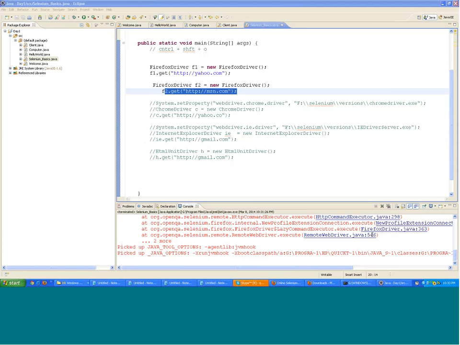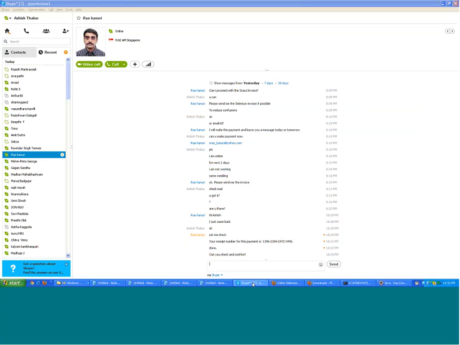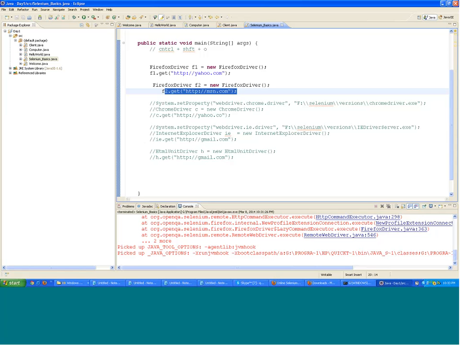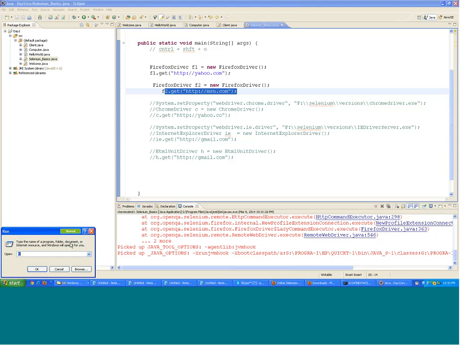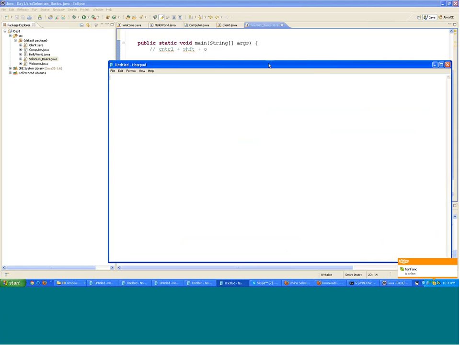Can we have the test data in Excel and call it? Okay, fine. The questions being asked to me are from real-time testing. Will it be able to open tabs? I'll talk about that. But let me talk about something right now, which I think is necessary for all of you, considering the questions being asked.